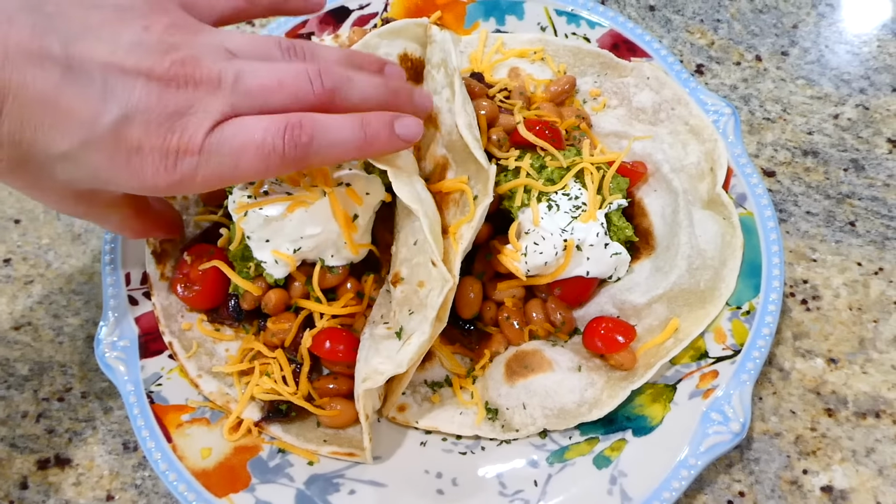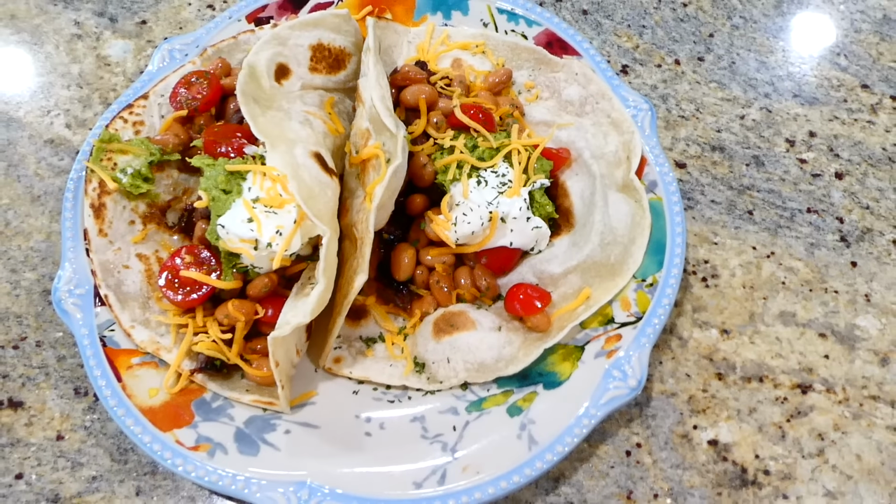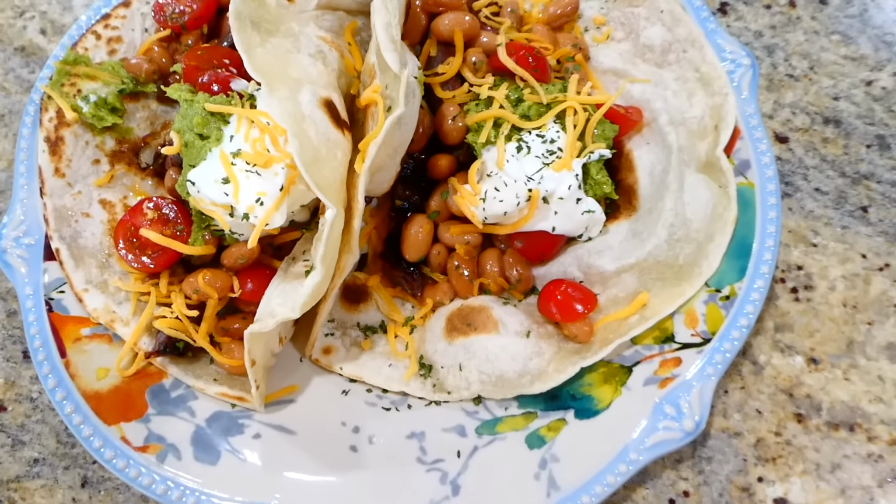This carne asada meat is so good. I definitely suggest you trying it out. And then we love making them into burritos.